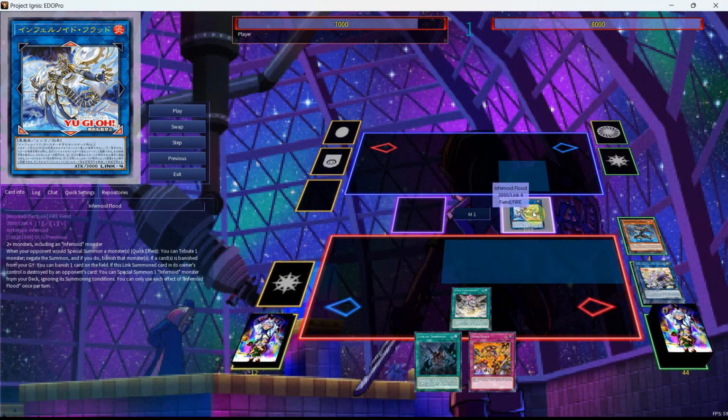This is a Link 4 that takes 2+ monsters, including an Infernoid monster. When your opponent would special summon a monster's quick effect, you can tribute one monster, negate the activation, or negate the summon, and if you do, banish that monster. If a card is banished from your graveyard, you can banish one card on the field. If this link summoned card in its owner's control is destroyed by an opponent's card effect, you can special summon one Infernoid monster from your deck, ignoring its summoning condition. You can only use each effect of Flood once per turn.